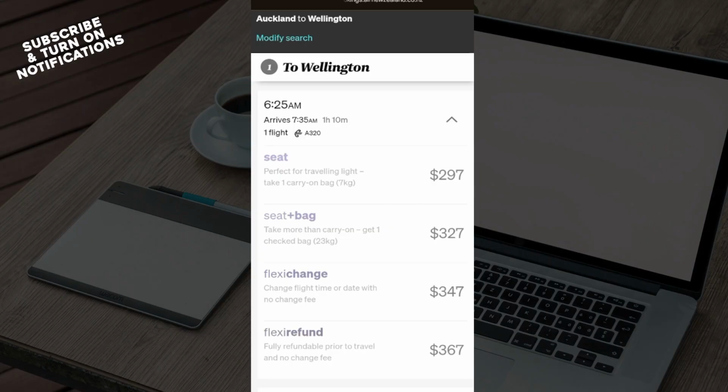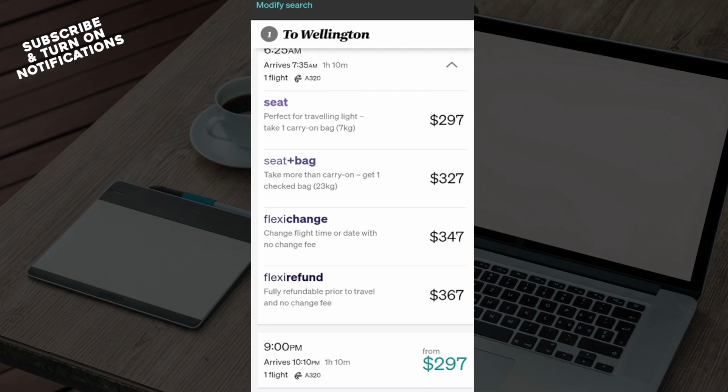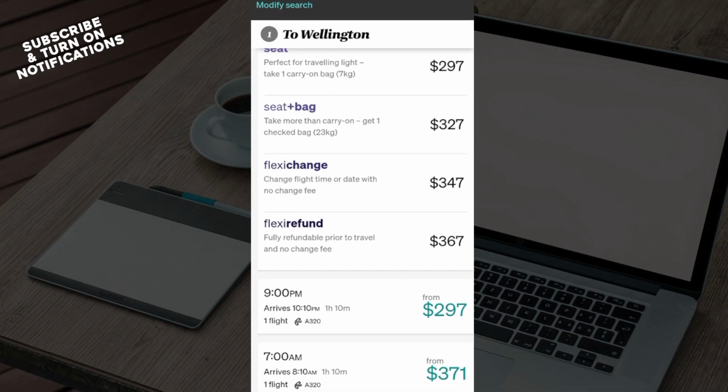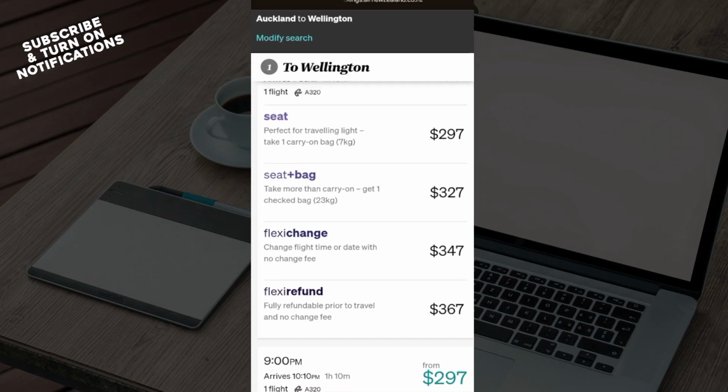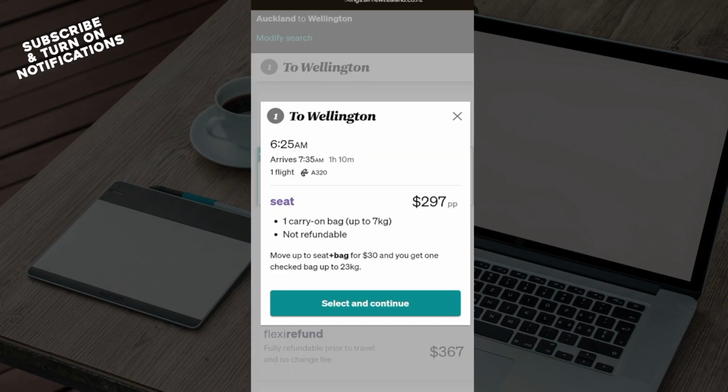I must note that by booking the flight, you have to select the kind of flight you want. Is it economy? Is it first class? Ensure you include all of this in the flight. So now we can see the one I booked. You can see the amount to be paid for the seat. If you want to include a bag, or anything extra, you can see the charges. So you will be the one to select the package that you want.